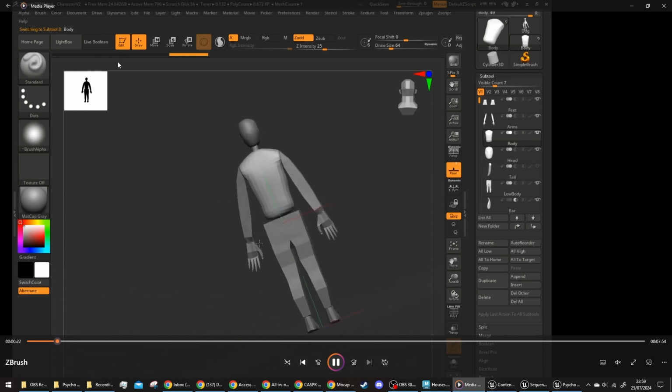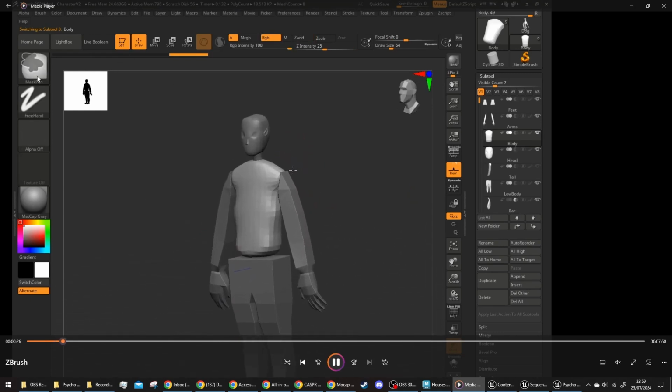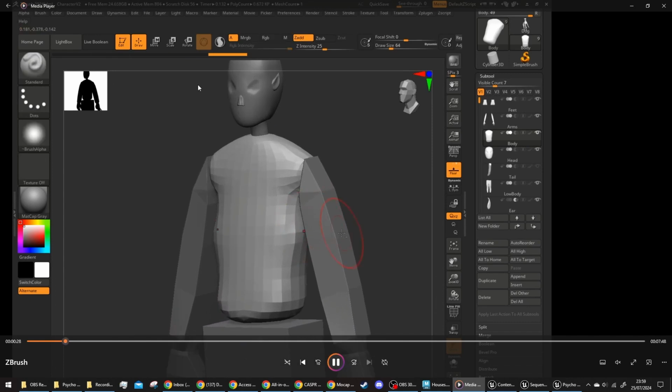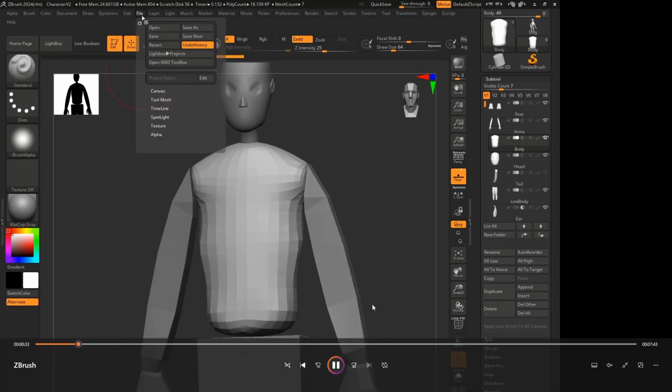Case in point, it took me a while to find out all the different types of brushes you could use in ZBrush, because there's no true indicator of what it can do, as well as the general layout, with the file menu almost in the middle of the screen, when universally across all other software it is in the top left. It really threw me for a loop, and I found it quite challenging to get out of old habits from every other software I've ever used in my entire life.